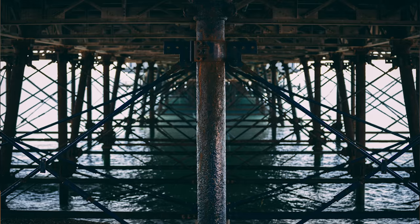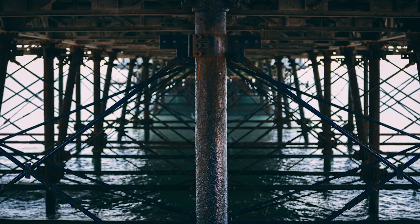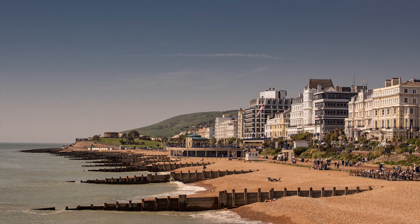For example, everyone's taking a picture of the pier from the same place. But what if you go underneath the pier and take a picture from there? Or what if you get on top of the pier and take a picture of the seafront from the pier? Just consider altering your position — try moving around your subject, maybe completely all the way around. Try taking it from different angles and moving the camera around to get different perspectives, and you might find you actually end up with a much better shot.